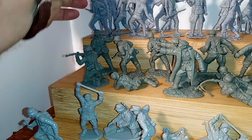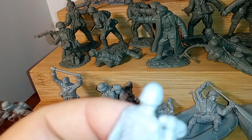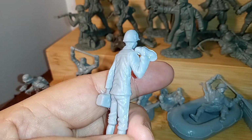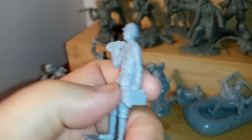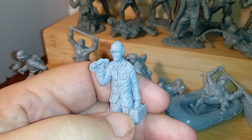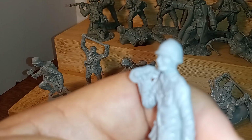And then there's a figure here. I'm wondering if part of it is broken off. What's he holding? I think something broke off there. Like maybe, and he's holding what appears to be a lunchbox, although I'm sure it's supposed to be an ammunition box. It looks like he's holding a Rat Patrol lunchbox or a Johnny Quest lunchbox. And is that a dumbbell that he's holding? Oh, wait, is that a radio receiver?